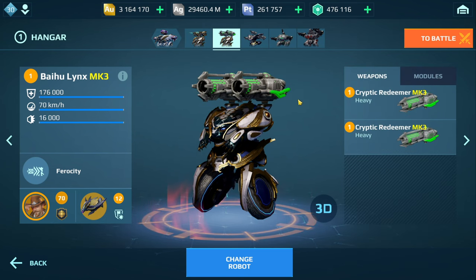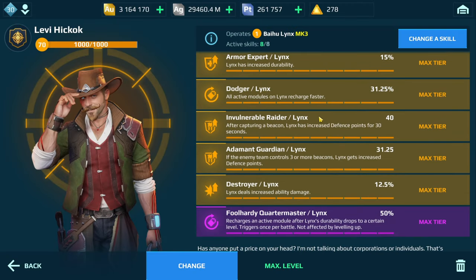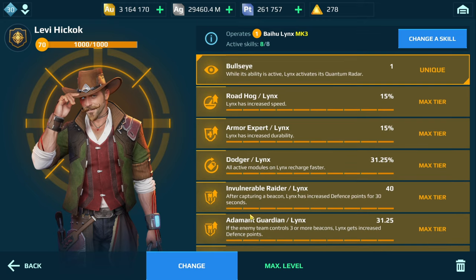So this one here has the cryptic redeemers. I have the shy drone. And I think my pilot skills are somewhat similar. Actually, this one, I kind of designed it more to hold down beacons. So we have things like invulnerable radar, adamant guardian. So those two specifically, I use sometimes to help hold down beacons. It makes my robot a little bit stronger depending on whether I capture a beacon or whether I'm down on beacons.